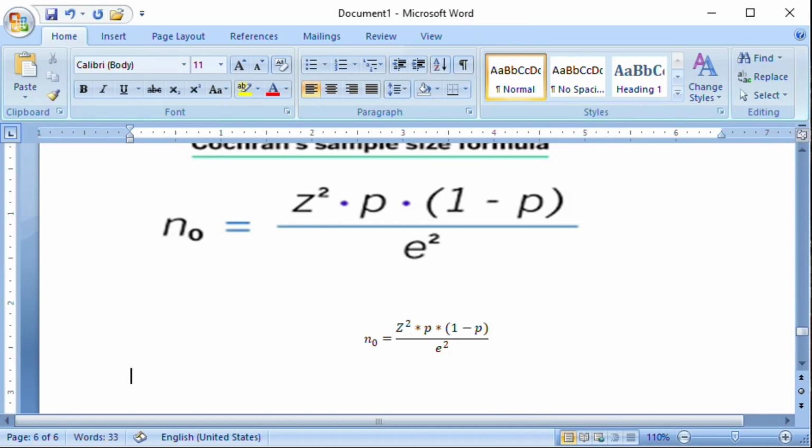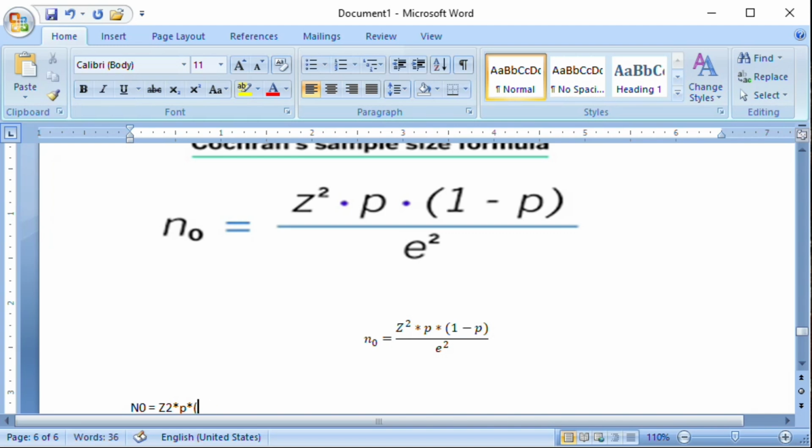Somebody will come, you want to type equation, you say n0 equal to, okay, then they will now type z2, okay, asterisk p. If you do this again in your next work, I will not be happy with you. You know, I need you to show a level of professionalism in what you are doing.